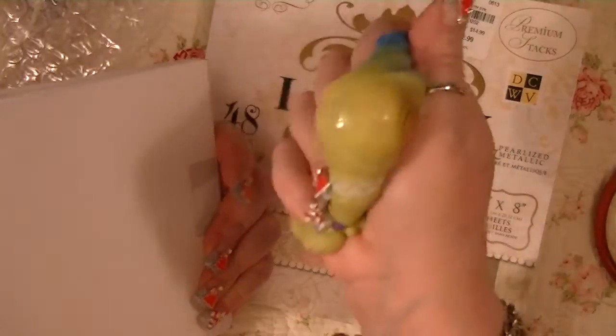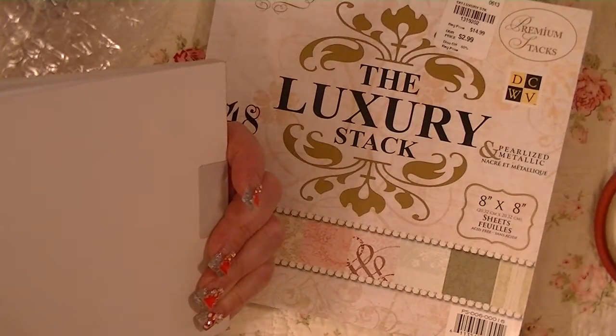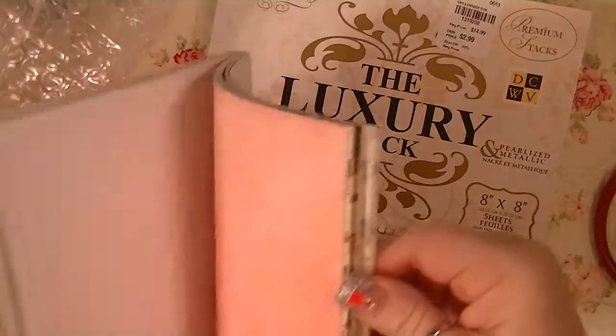Wait. Here, wait. No, no, wait. Do this one. Okay, I had to show my craziness.